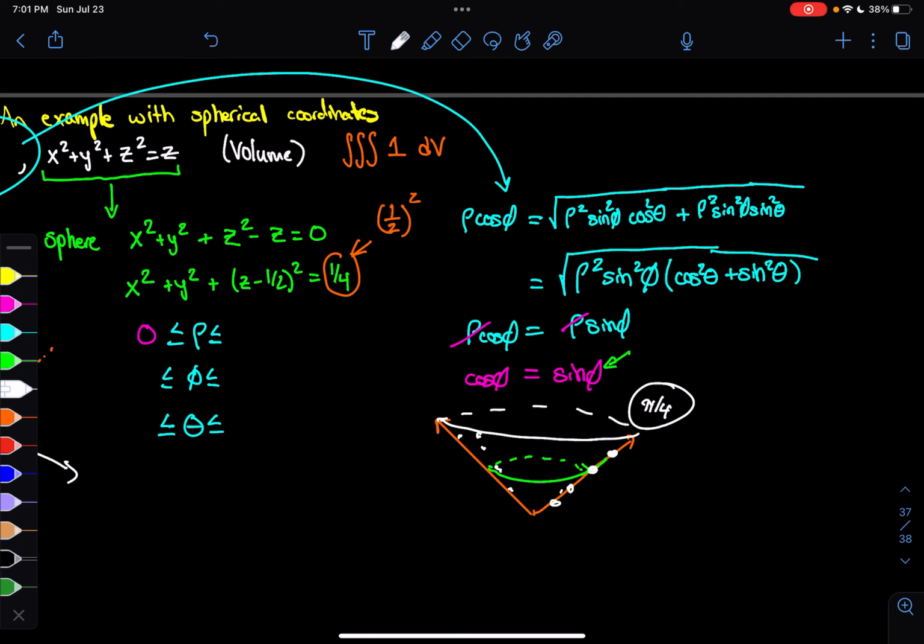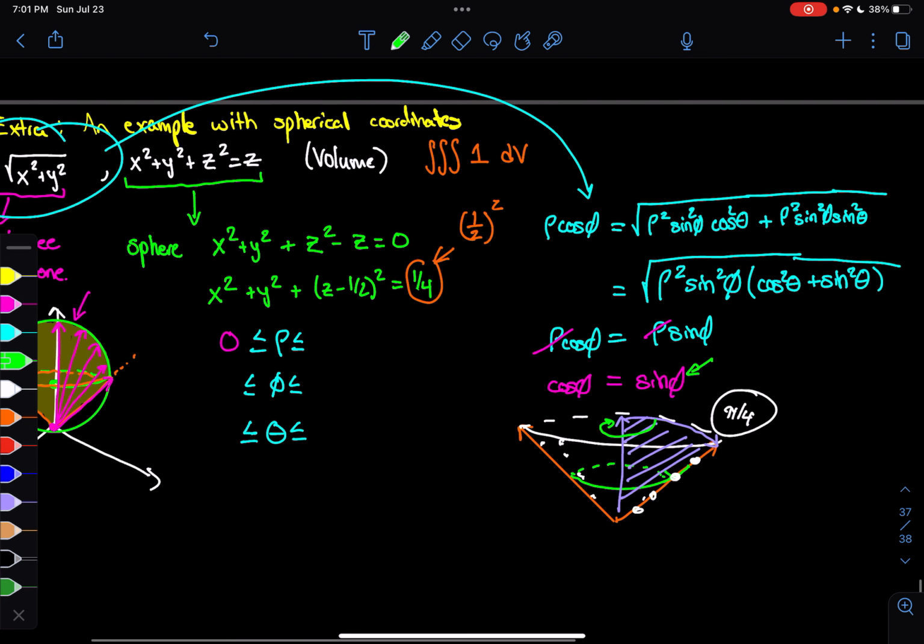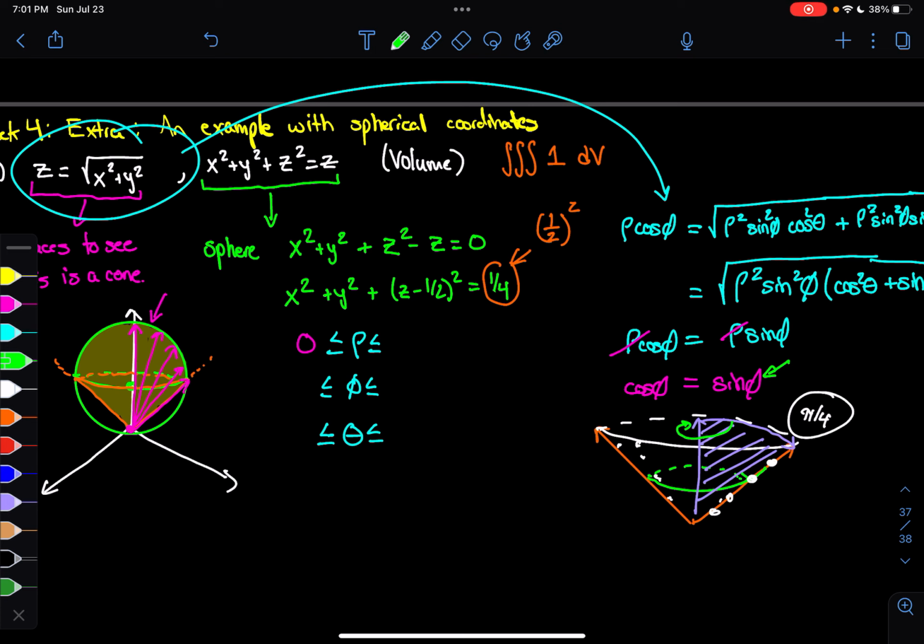But since we want the contents of this cone, we imagine that we take our phi and scrape out kind of like a very thin piece of paper, and then we let theta be whatever we want, and we rotate it around, and it's going to give us the entirety of our shape. So what this tells us is that our phi is going to go from 0 to pi over 4. And our theta can go from 0 to 2 pi because we want the contents of the entirety of this shape.